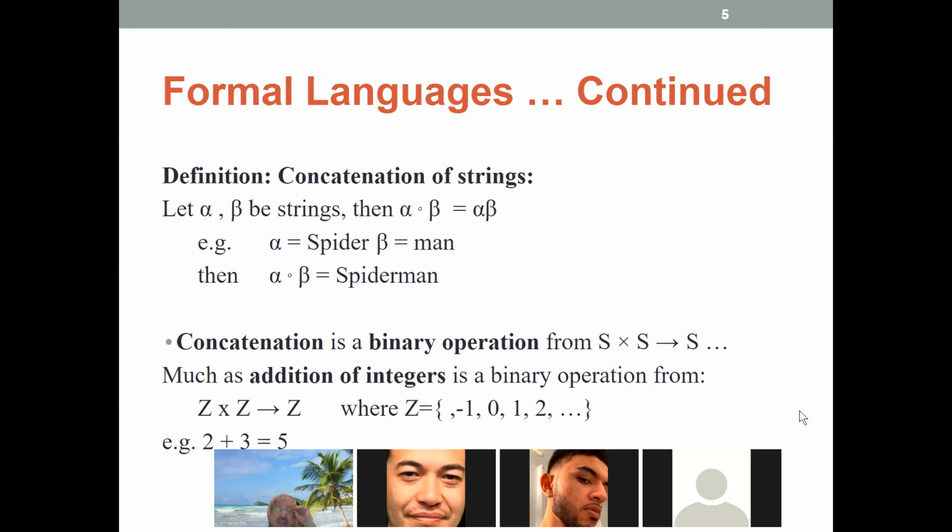How about subtraction? Subtraction of integers. I'm sorry, subtraction of positive integers. So Z plus cross Z plus. Be careful, 0 is not a positive integer. 0 is a non-negative integer. So is subtraction of positive integers closed, which means is the result in the same set. So you're in Z plus cross Z plus.